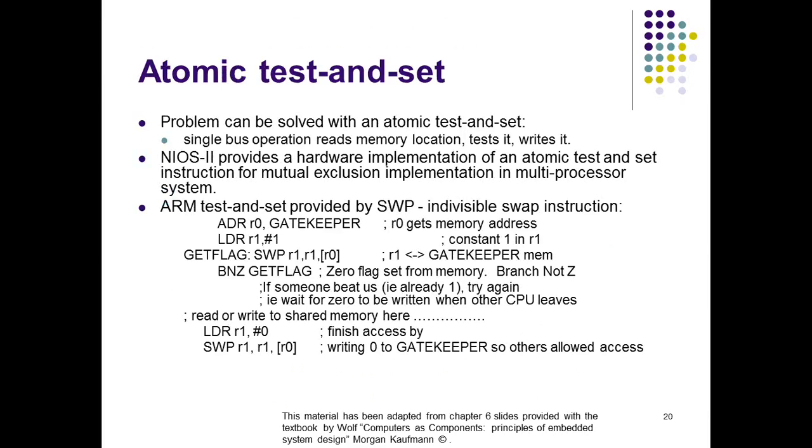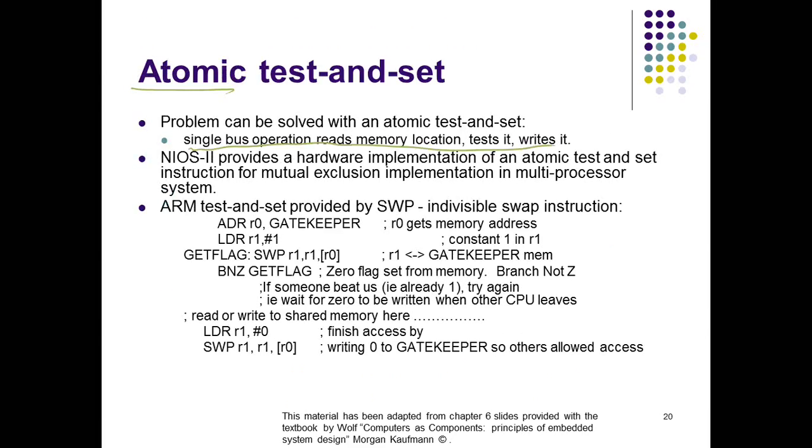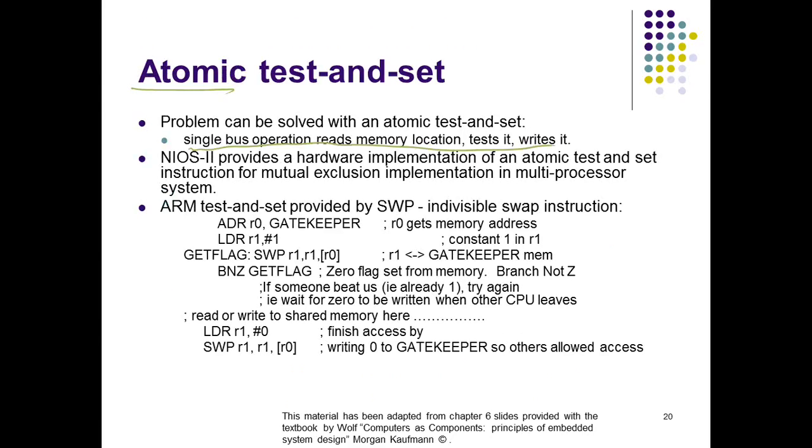This is where atomic test and set comes in. So this is not nuclear. This is just saying it's a single operation. You can't break up the atom. So it's as small an operation as you can have. And the point is, it's a single bus operation which reads the memory location, tests it, and writes it. So in other words, it tests that my flag is 0, and if it is a 0, you can write it to a 1, all within one operation, so another processor can't take over and read the same data.